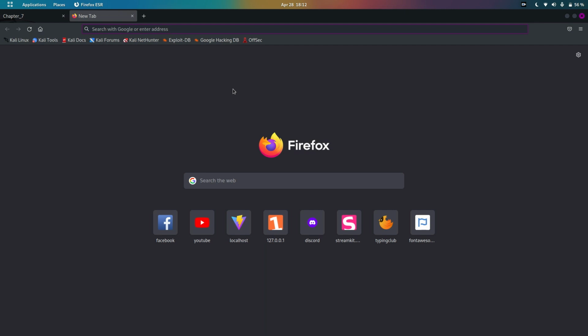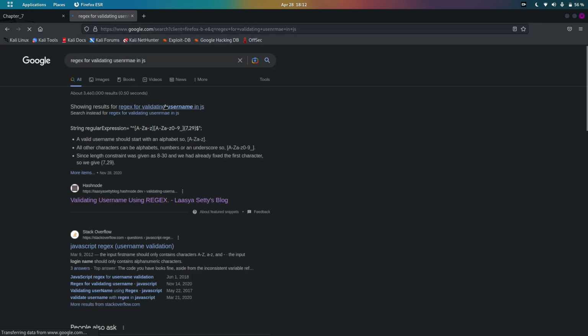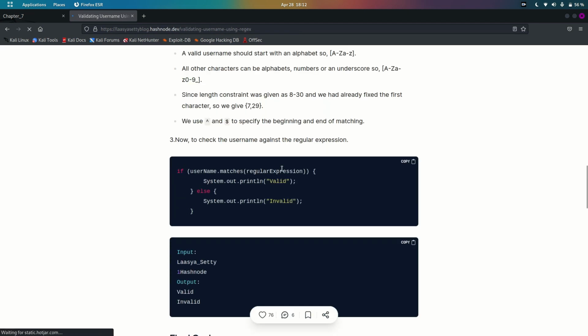You might have already guessed by me opening a new tab. We're going to go and Google it. So it's like regex for validating username in JS. My spelling might be incorrect, but it's okay. I've already visited this website, and okay, it's not in JavaScript.